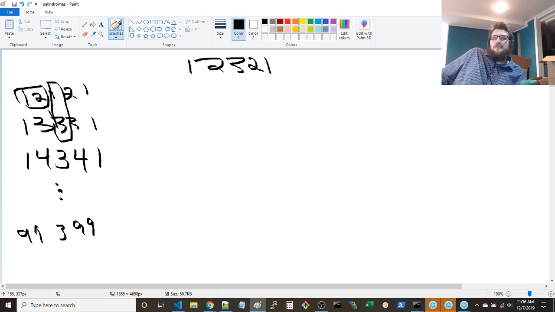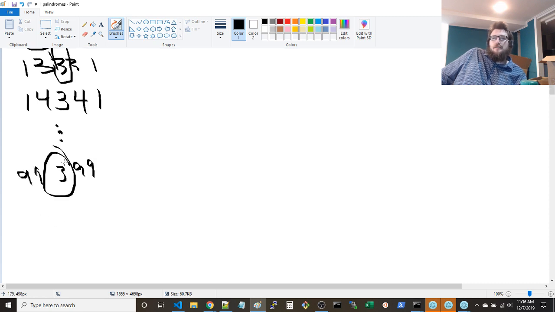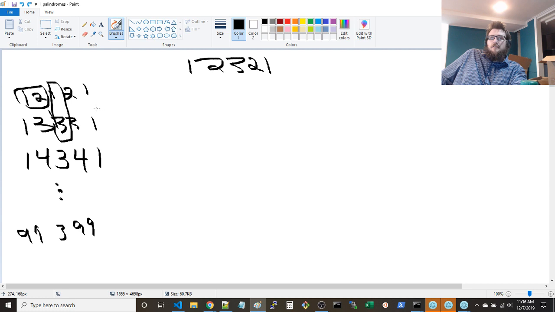For starters, when do you ever upgrade this midpoint? When does that ever change? Because clearly you can have almost exactly the same thing: 1, 2, 4, 2, 1, all the way across, all the way down to 999, 499.